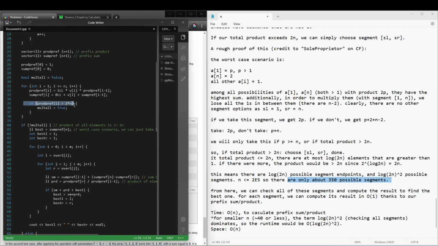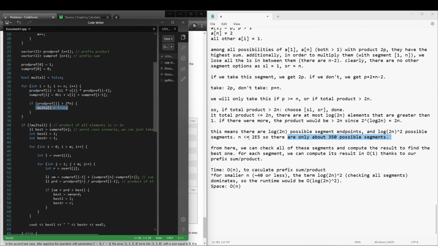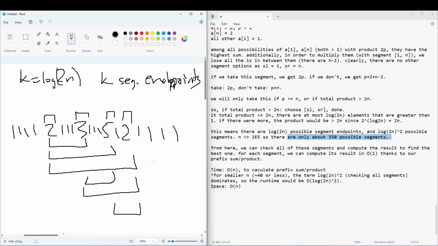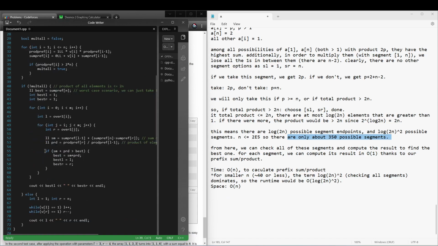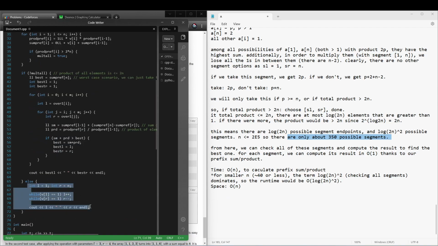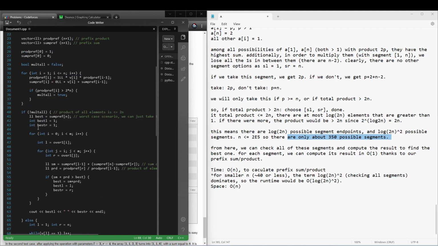If we ever get past 2n on the product, then we take our preliminary segment we said, which in this case would be this. Like I said, we simply trim out all the leading ones and the trailing ones, and then we have our answer. Otherwise, if the product is less than 2n, then this is where we brute force all the segment possibilities.